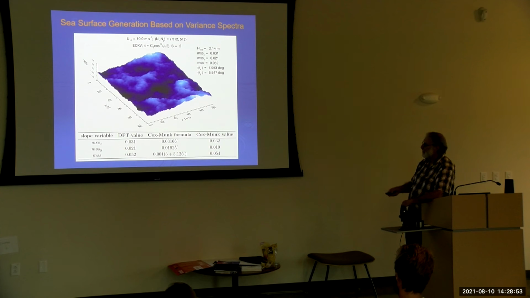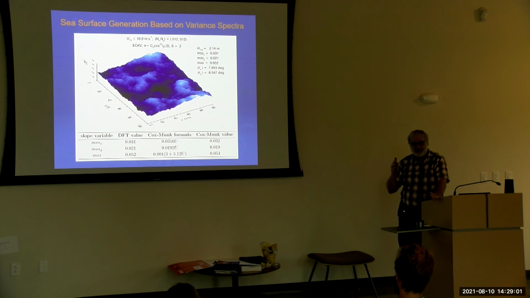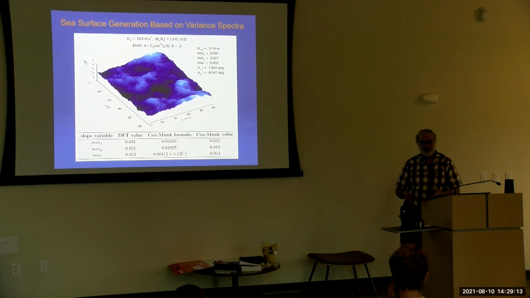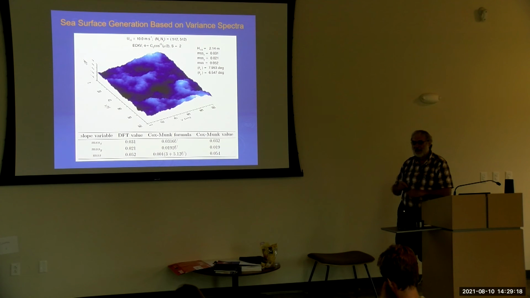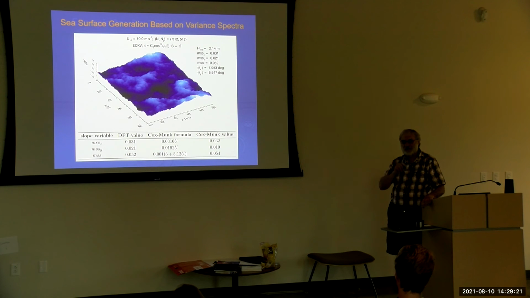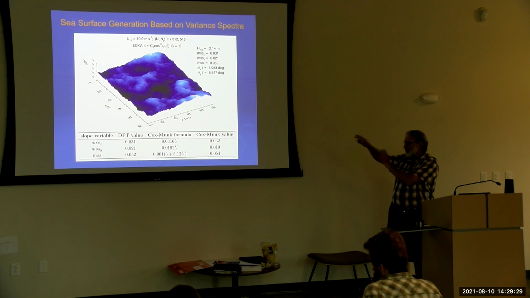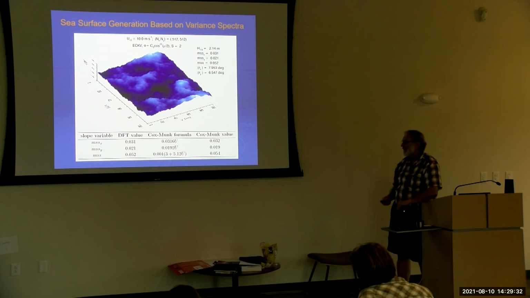DFT stands for discrete Fourier transform. So you can generate these kinds of sea surfaces. It just costs you more in computer time, but you use something called the fast Fourier transform, and it actually goes pretty fast. But pretty fast means a day of computer time as opposed to a microsecond for the Cox-Monk thing. But in the normal version of Hydrolight, you can pick, do you want to use Cox-Monk surfaces or do you want to use these Fourier transform surfaces? And it doesn't change the Hydrolight runtime because these things have all been pre-computed and stuck in there as data files.